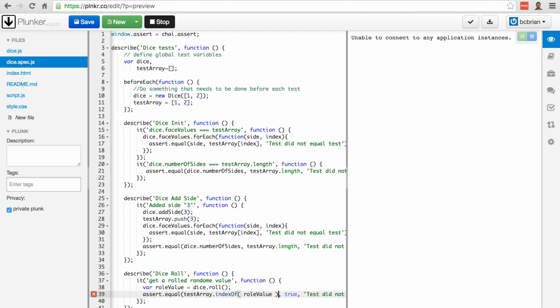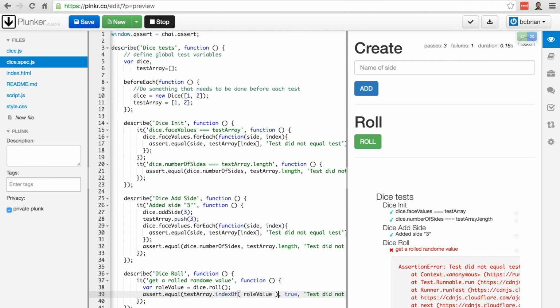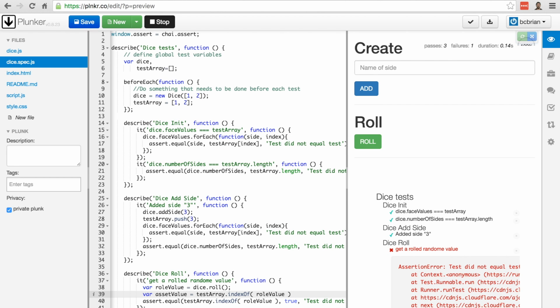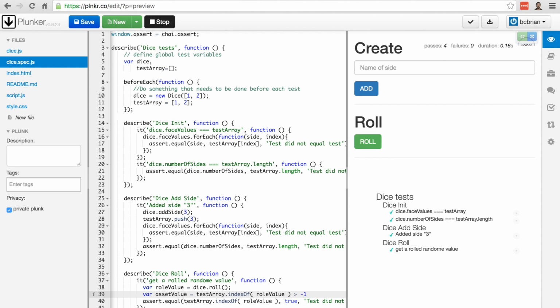That's interesting. Okay, so that broke it. So let's do this. Let's do var assertValue. And we'll just copy that and say that that's greater than -1.